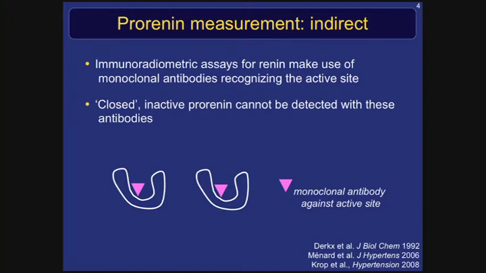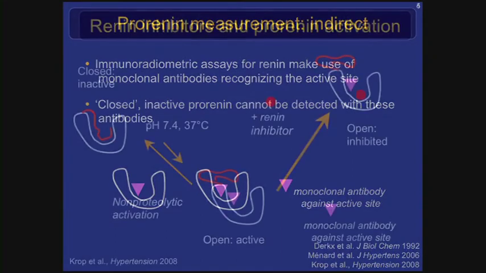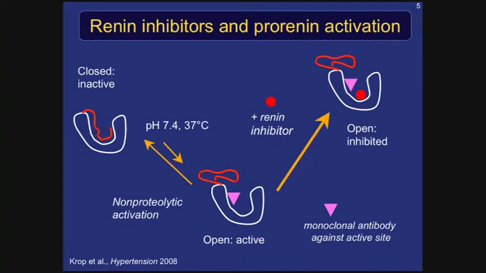And now all the assays we have used before, we can apply again. We can apply, for instance, an enzyme kinetic assay. We can use the so-called direct assay to measure renin immunoreactivity. What we then do in this case is we measure renin before this procedure, and we use that to call total renin after this procedure. So first we do the measurements under these conditions, and then we repeat it, preferably in the same assay, after this procedure.